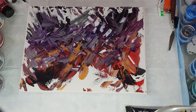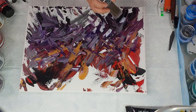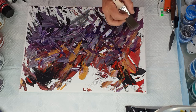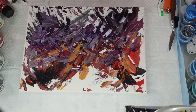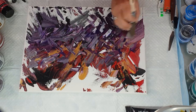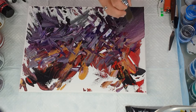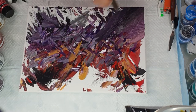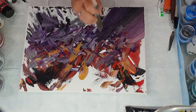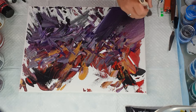So then you just get your brush. So you try to just make sure there's a lot of paint in that midsection. Then you get your brush. And you don't want to grab the darkest part first. You kind of want to... I don't want to go for that red part there either. So you just kind of want to get it and drag it. And go in a bit more. I should do this part while I can.